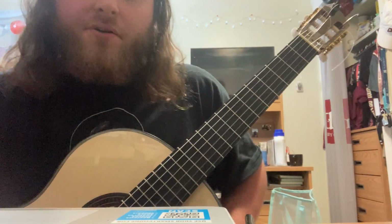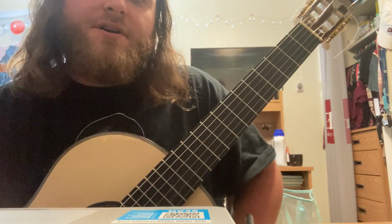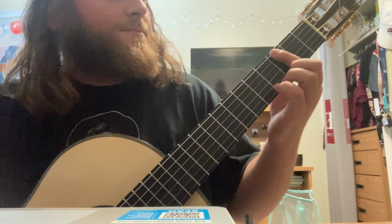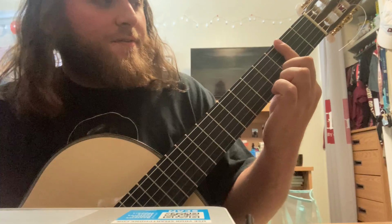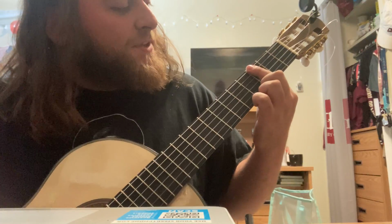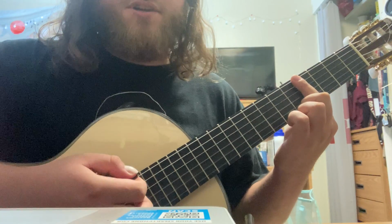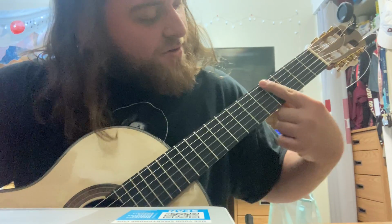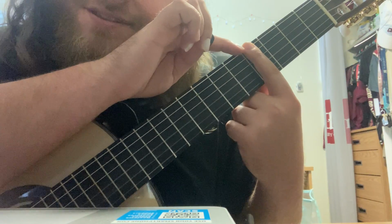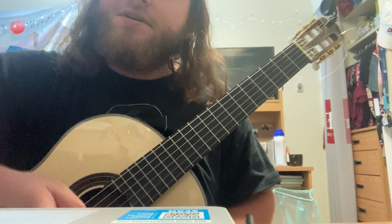Okay? And then also, what's very important is where on the fret you are putting your finger. So you're not just going to put your finger on any space on the fret. What you're going to want to do is put it right above the line, not on the line, because once again we're going to get a muffled sound. You're going to want it so if you look closely, the line is just a little bit below your finger, okay? And that's very important because that's how you get the best sound.